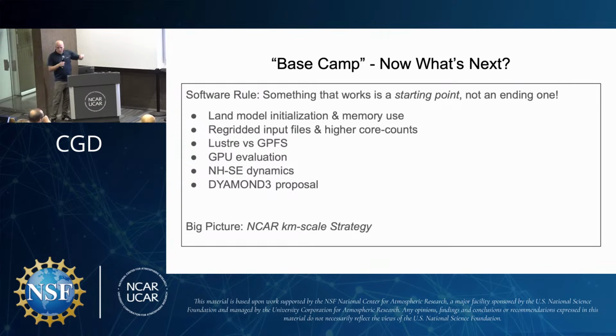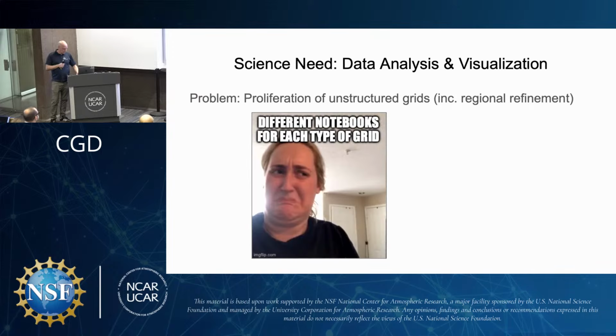Finally, I will mention the DIAMOND 3 proposal. So Brian talked about DIAMOND 1 and 2. DIAMOND 1 started in 2019. We're doing the DIAMOND 1 runs essentially now. We're doing DIAMOND 2 now. DIAMOND 3 started just last year, and we have a proposal in that we're hoping will bring us up, rather than us being 5 years behind, we're going to be right up there with the other models in doing this as well. Also, as a big picture, some of the high-level folks are working on a cross-NCAR kilometer scale strategy. So that will unify a lot of these efforts in the near future.